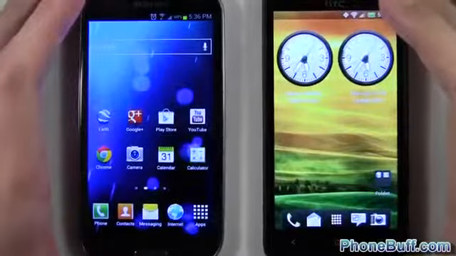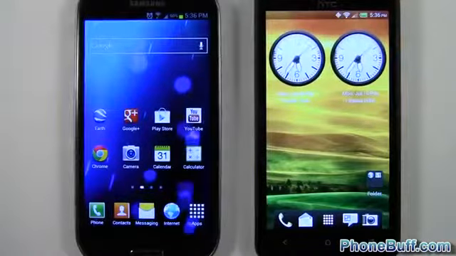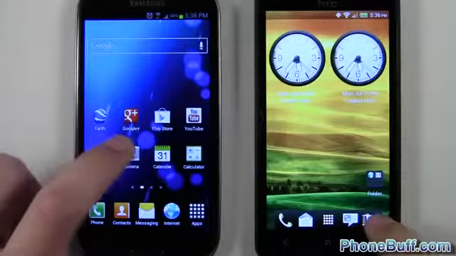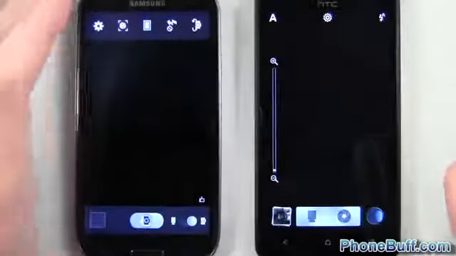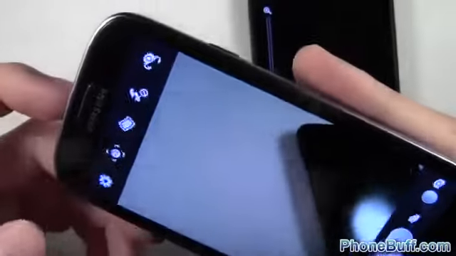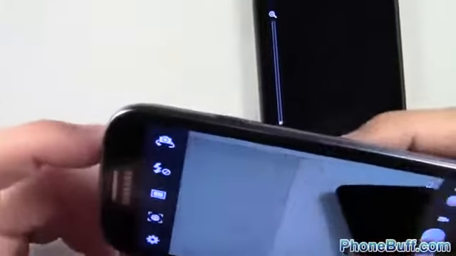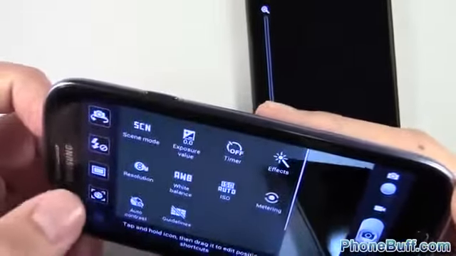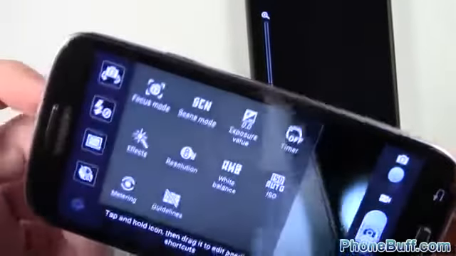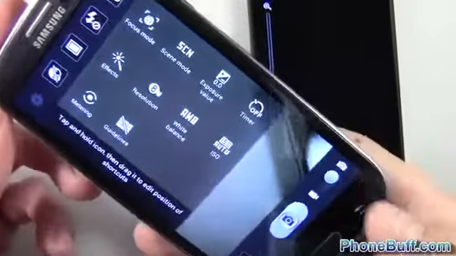Let's go ahead and go to the next test, which is the camera. All right, so the cameras on both these phones are pretty good, obviously, but the software is really different. On TouchWiz, the only thing that really stands out to me is the fact that you could customize the little shortcuts that show up here. So I can hit settings and hit edit shortcuts and pretty much customize. For example, if I don't want this thing over here, I'll just grab one here and replace it like that. So cool little feature, but that's pretty much it as far as any special effects go that Sense doesn't have.